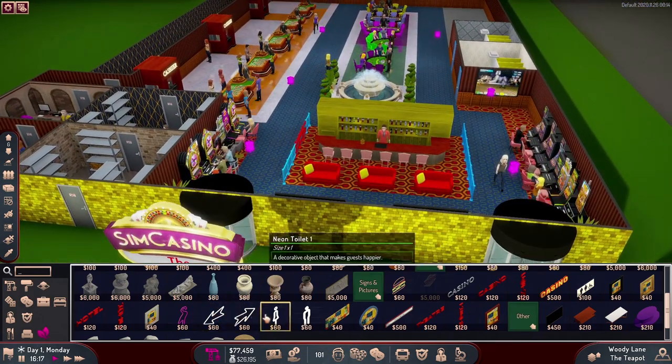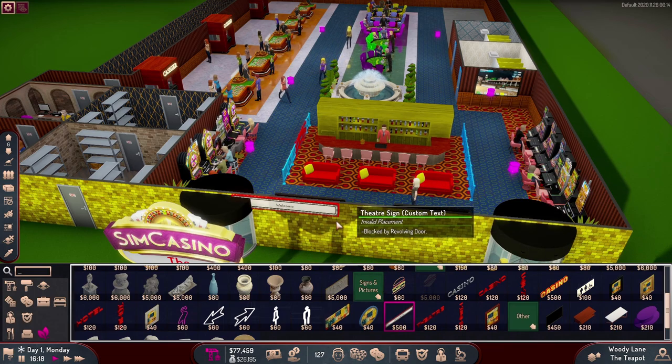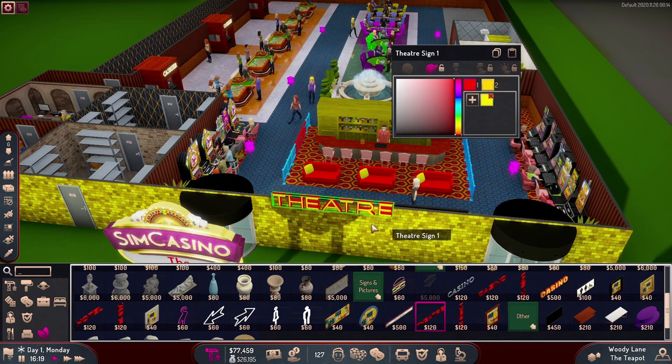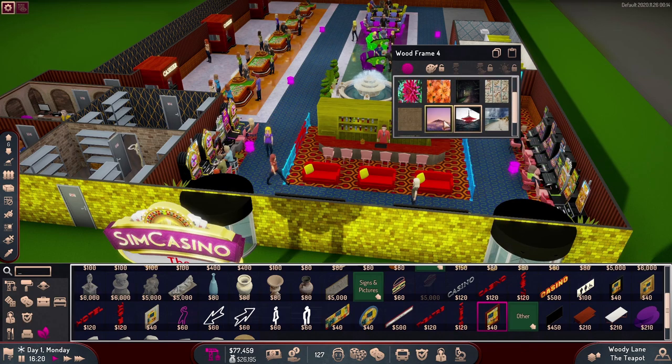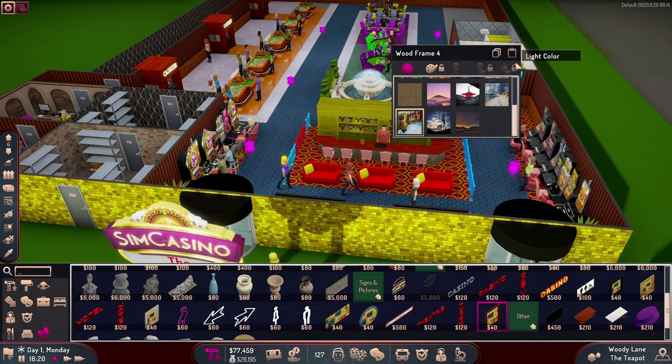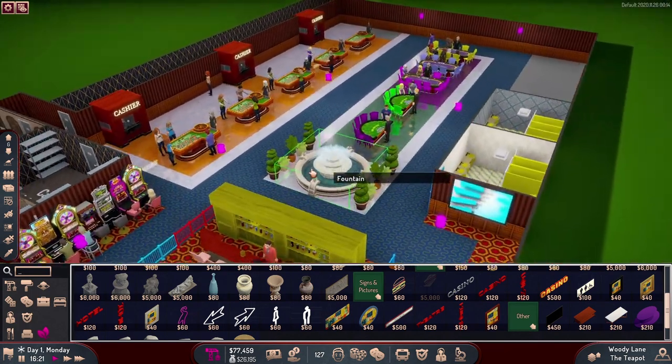I mean, there's so much other stuff. There's arrows and there's theatre signs that you can write on. Oh, that's got custom text as well. And there's a thing that just says theatre and little frames, all these different pictures, like a pagoda type thing. There's all sorts of stuff. There's so many decor things. But, okay. So, what's going on?